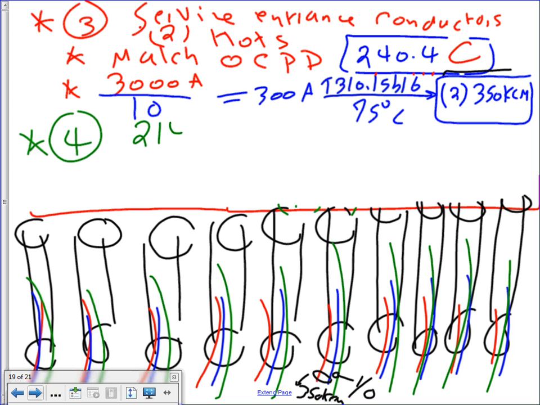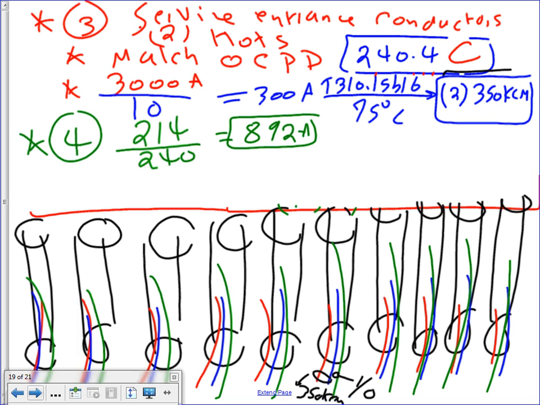Take the 214, divide it by 240. Why 240? Even though it's a neutral. Why do we divide it by 240, Matt? Because you're balancing the neutral load between the two halves. Typically 50-50 on each leg. Okay? So that will give you guys 892 amps. That's how much amps you have.